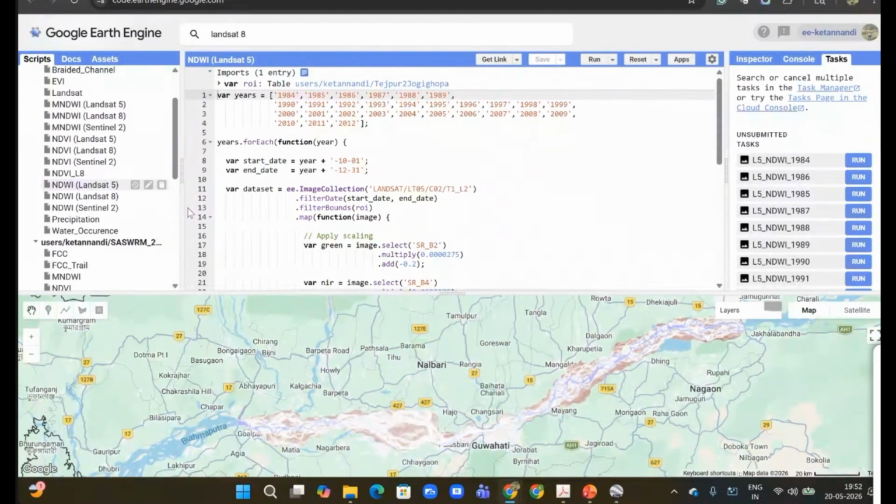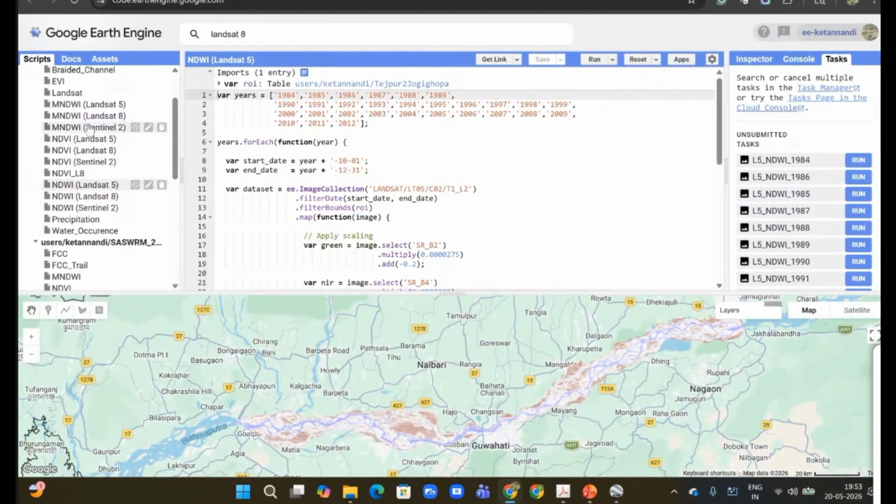Okay, so this is for Landsat 5. Similarly, Landsat 8. Why did I collect all the data and stack it? Because Landsat 5 gives data for a particular period, then Landsat 8 gives for another period. Similarly, Sentinel gives us finer resolution data, which is required if you are concentrating on a section of the river. If a Sentinel image is available, you can analyze those data, and if not, you can go to Landsat, which has 30 meter by 30 meter resolution. Like that, you can select as per your requirement.